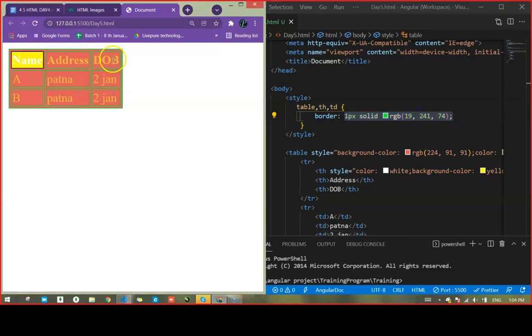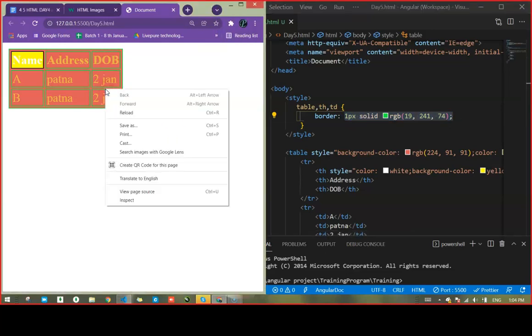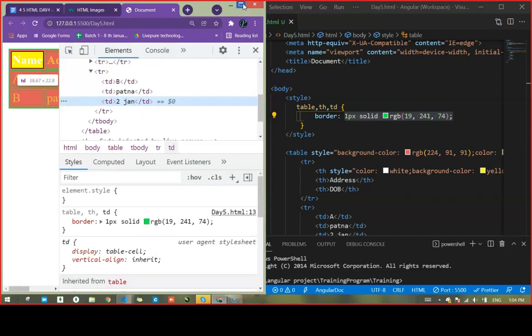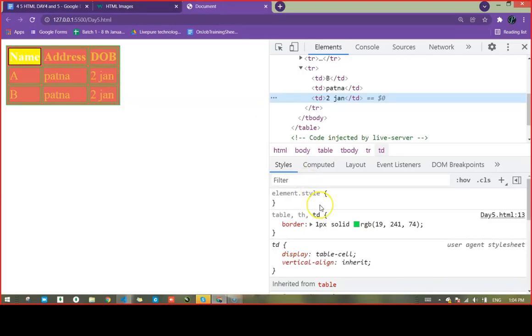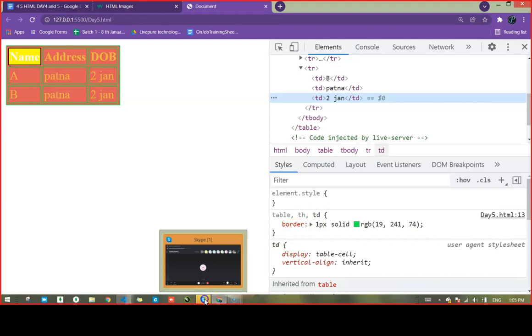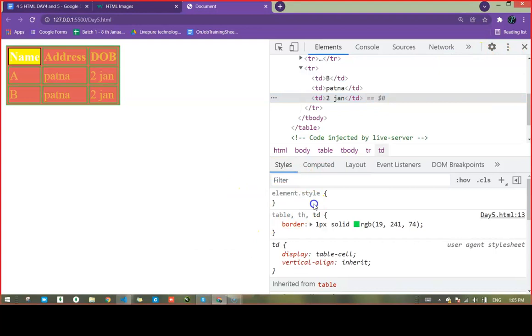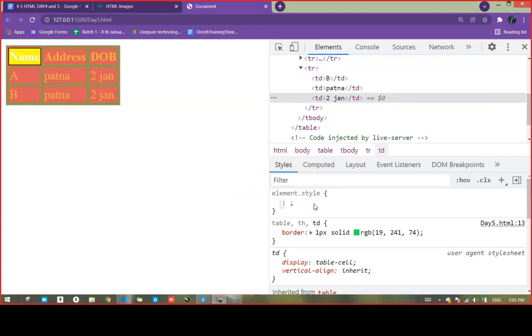Wait, I will do one thing. I will go with the inspect process. I am not going to change it there, and we will check there. Means we will change the value and we will verify. We will go with the inspect. Why are we going for the inspect? What is the name for this process? Anybody? Hello? Yeah, that is the DOM. So we are going to modify that styling on the DOM section. So on which one will it apply? It will apply on the second one, on that section. Let's verify.